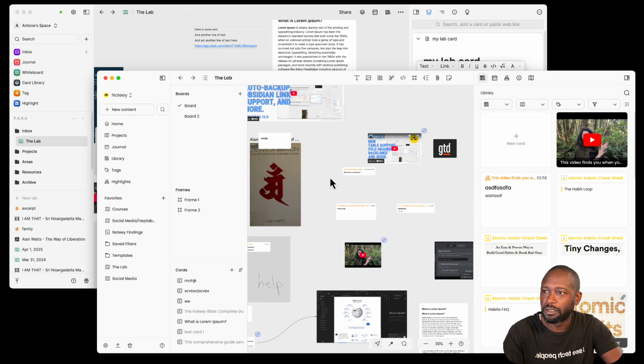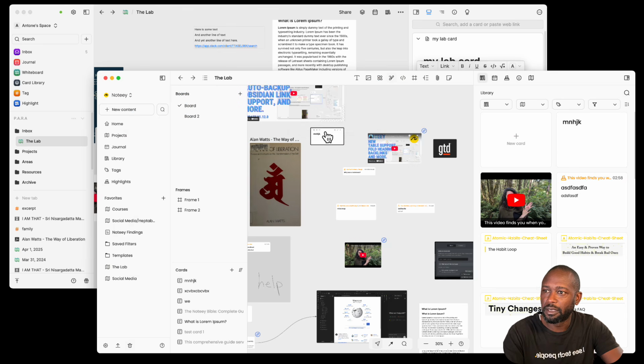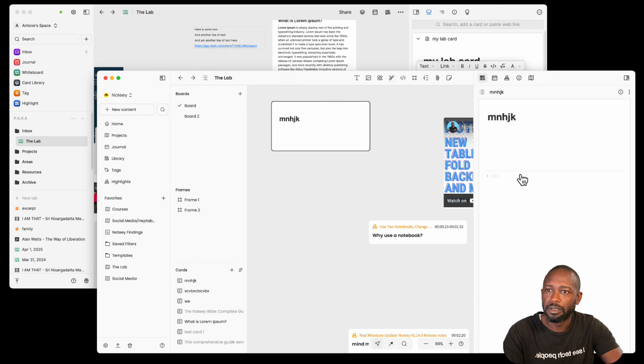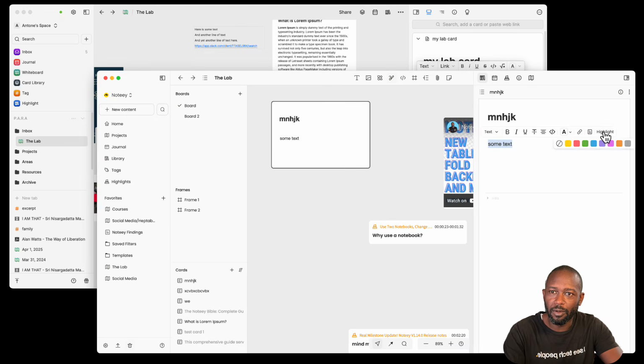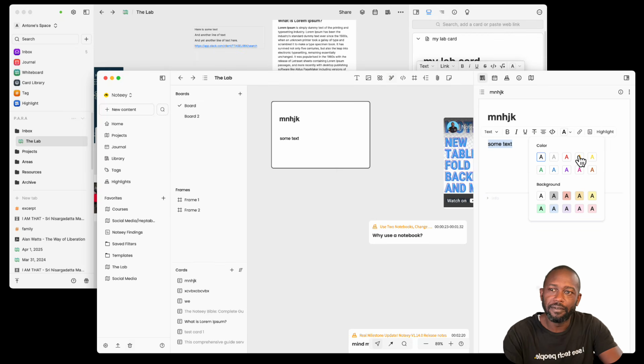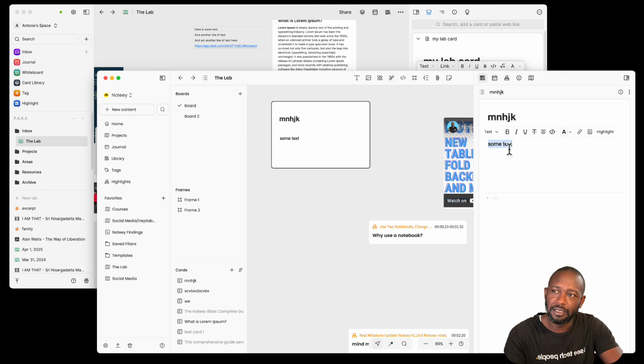If I was to come over here and do a card, let's just take this card here. Let's open this in the sidebar, and let's just do some text right there. What I would do is highlight or just drag and select all this text that I want, and I can come over here and click highlight. Now I can change the background color similar to what I did over in Heptabase, but if I want to have a dedicated highlight card for this, let's just say you basically copied and pasted a whole bunch of stuff in here from a website or wherever, and you're reading through it and you want to leave some notes, I can do that from here.